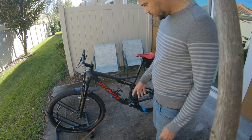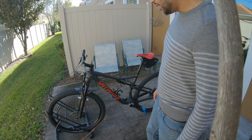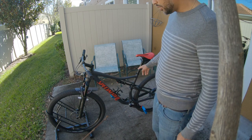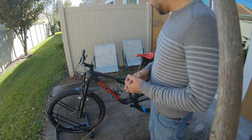Yeah, that's about it. And then I added the Specialized water cage. Other than that, that's the only things I've done to it so far. But again, I'm going to go into more detail about this dropper post in another video. And other than that, man, that's it.